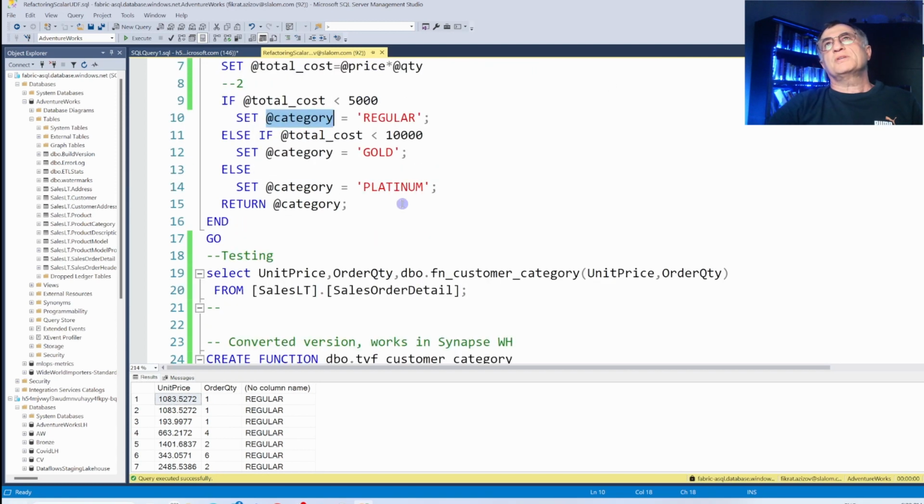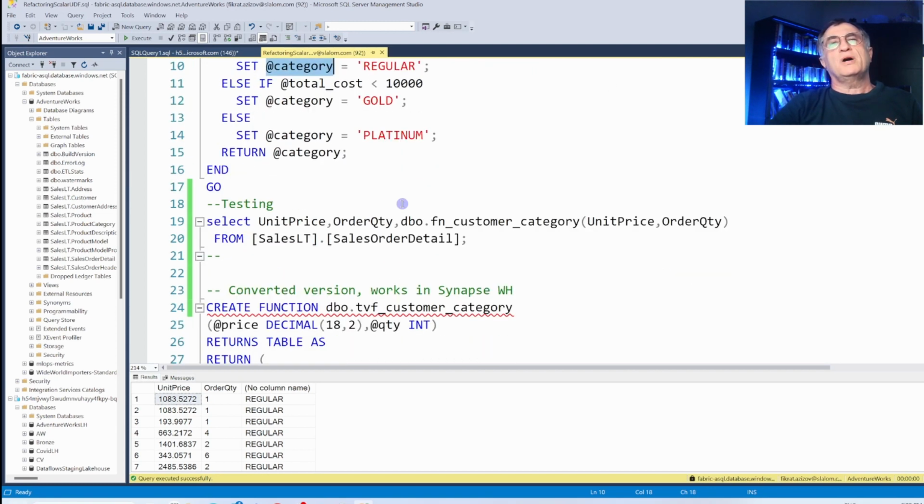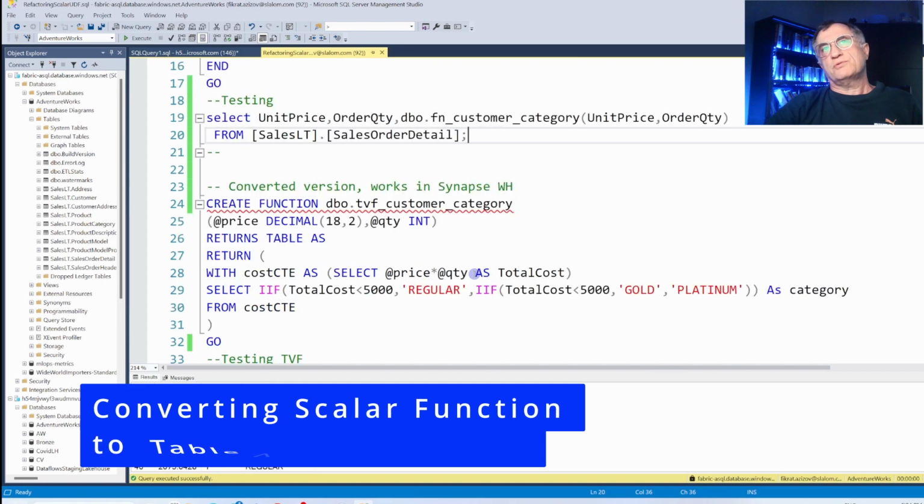I already created this function, so let me scroll down and show how we can use this scalar function. My next statement queries the sales order details table, and one of the columns is the user-defined function. Let me run this command, and it will bring you unit price, order quantity, as well as a calculated category column.